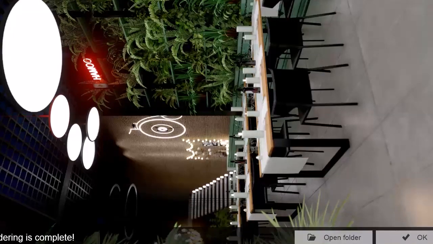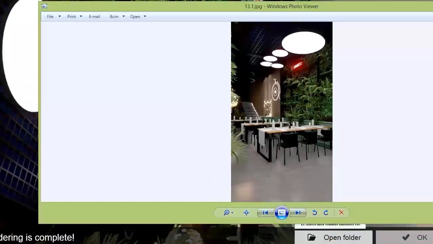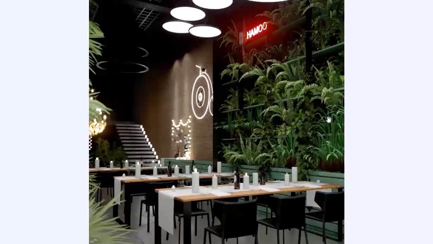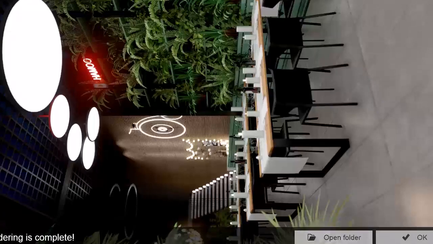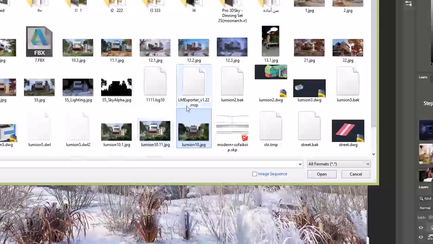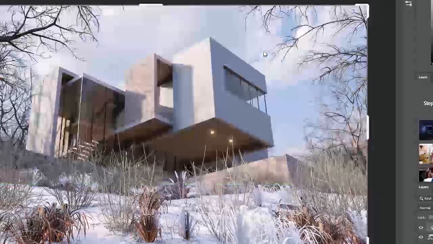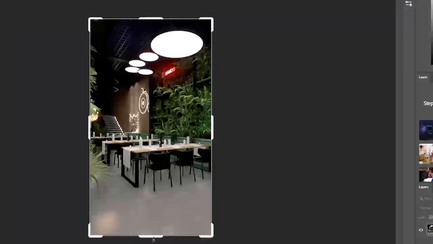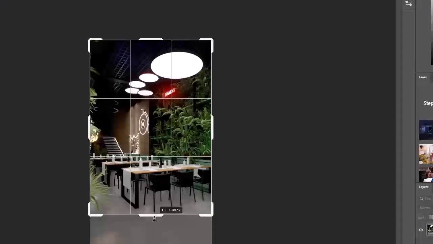And we can see it inside the picture. So if I load this render inside Photoshop, very easy, I can just provide a good crop.